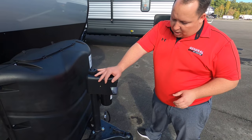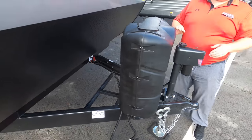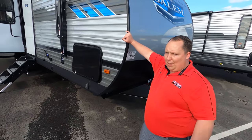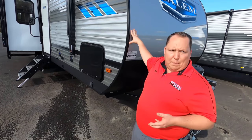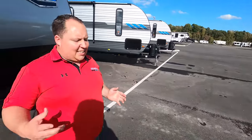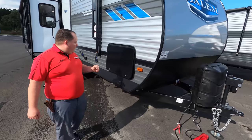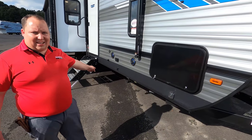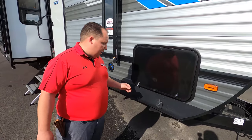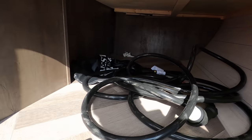Right up here we do have a nice power tongue jack and two propane tanks. Right here is where your batteries go. Now, this is an entry-level travel trailer - aluminum corrugated sides with wood framing. But there is a difference between this being a Salem and a Salem FSX or a Salem X-Lite. There are kind of different tiers. This one is the top tier, so it's going to have a lot of luxury features, like power stabilizing jacks on all of our Salems. We do have solar right there, and check out this storage - it's not pass-through, but it is big and deep.